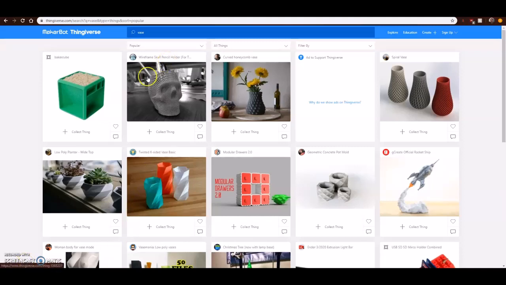For right now, I'm just showing you that I can download a file from a place that someone else made. Someone else made all these. And I'm going to Thingiverse, and I looked up vase. I guess if you're fancy, you would call it a vase. But I found one here, and I'm downloading this because somebody said to print something like a flower pot or something. So that's one of the requests I got from one of the last videos.